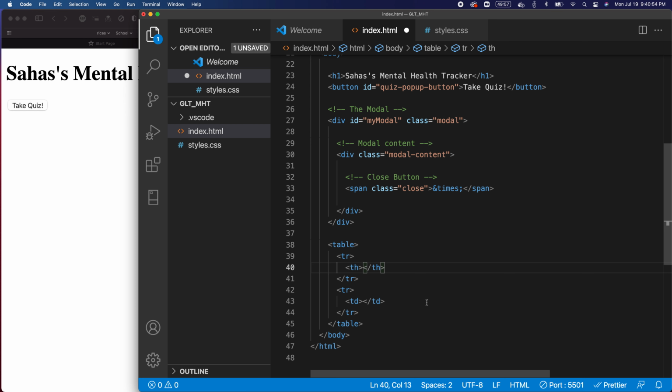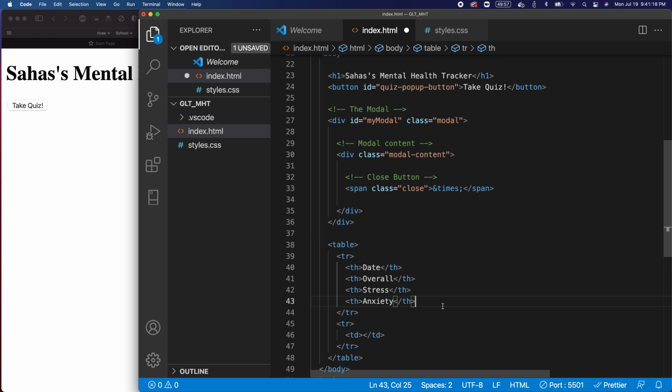So just to show you, we have a date table header, we have, I don't know, an overall table header, a stress table header, and I'm just going to write all of them out that we're going to eventually need.